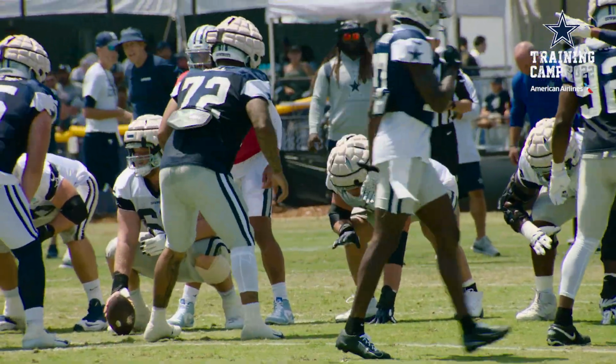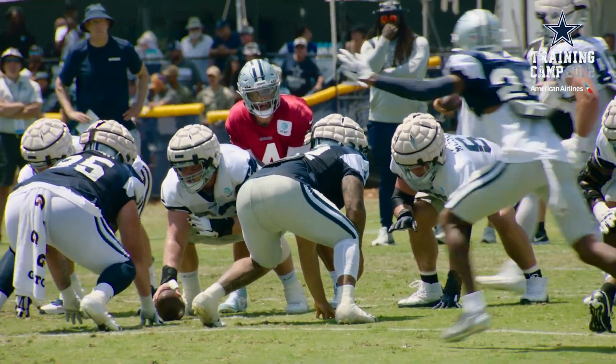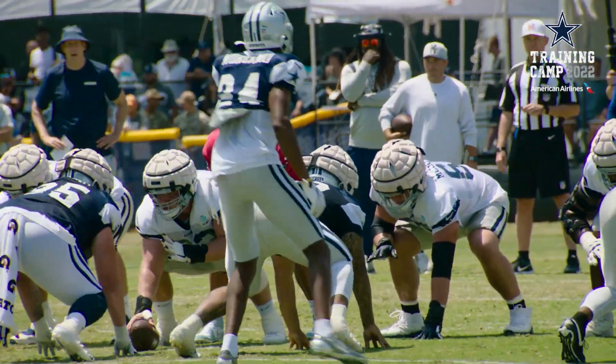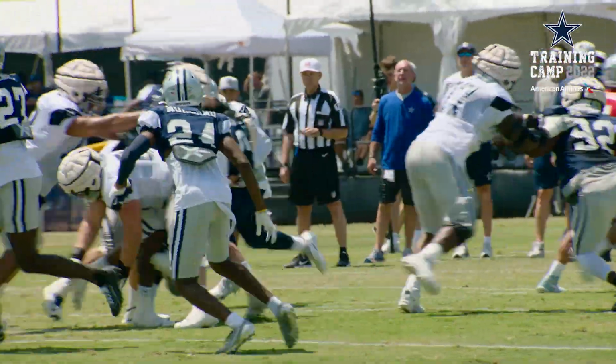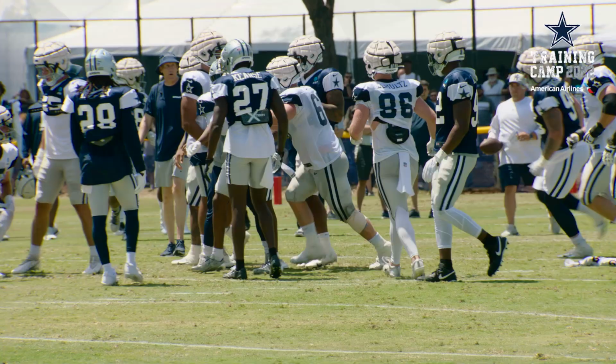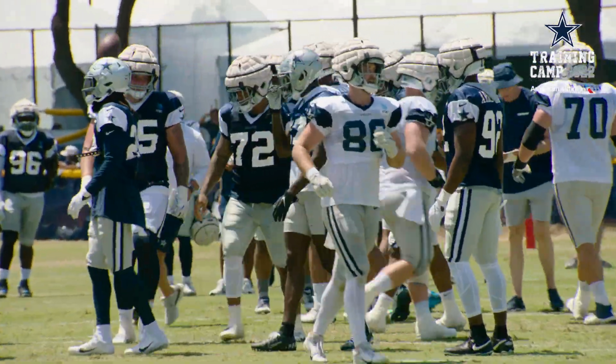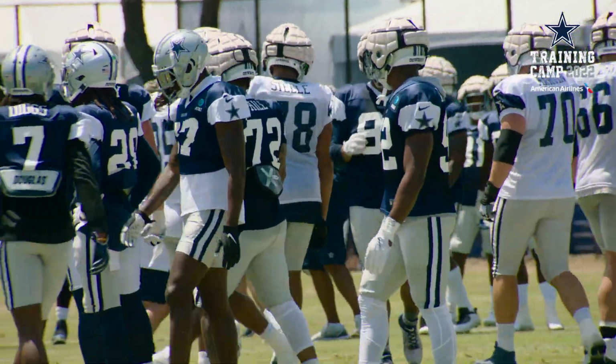Here's Dalton Schultz. It's a little too tight end set. Two receivers to the far side as well for Prescott. Man. You're going to run it straight up the middle to Zeke, and that was Tristan Hill that got in, clacking the pads of Ezekiel Elliott. A great job by Hill. Lost his blocker against the first-team offensive line.